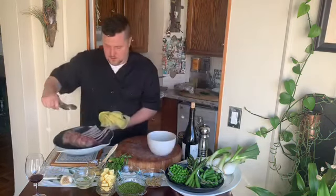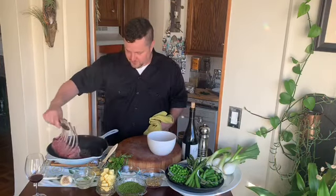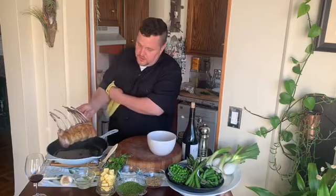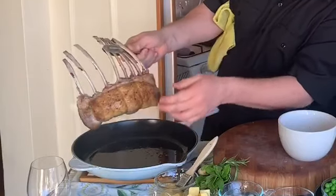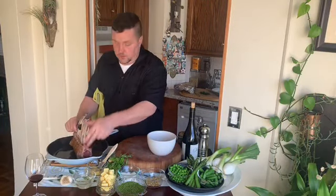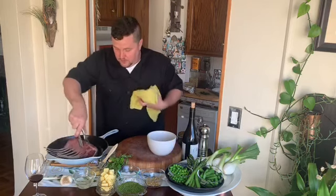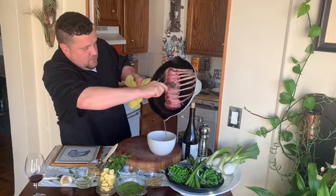Like really nice hot sear going on here. You can tell by all the sizzling and all the smoke. When you see this piece of fat that I tied back on, it's getting nice and brown and it's rendering like crazy. But then if you look here, this is still cold. And that's exactly what I want. So I'm gonna dump this fat out right there.